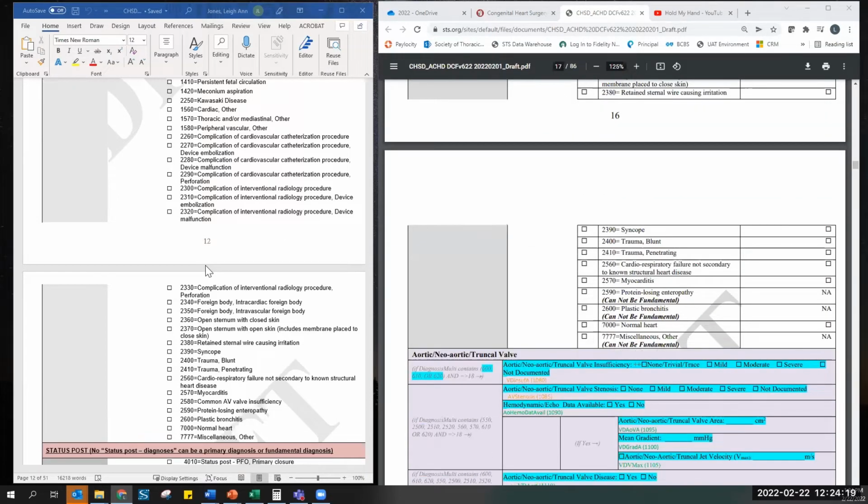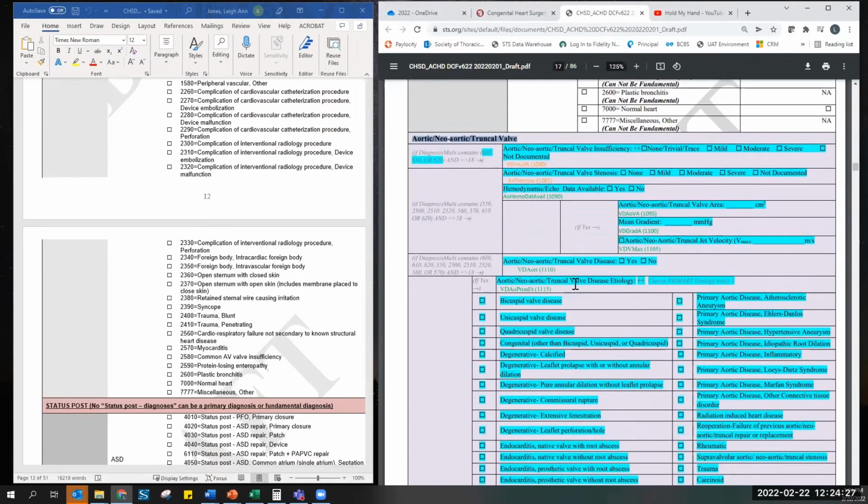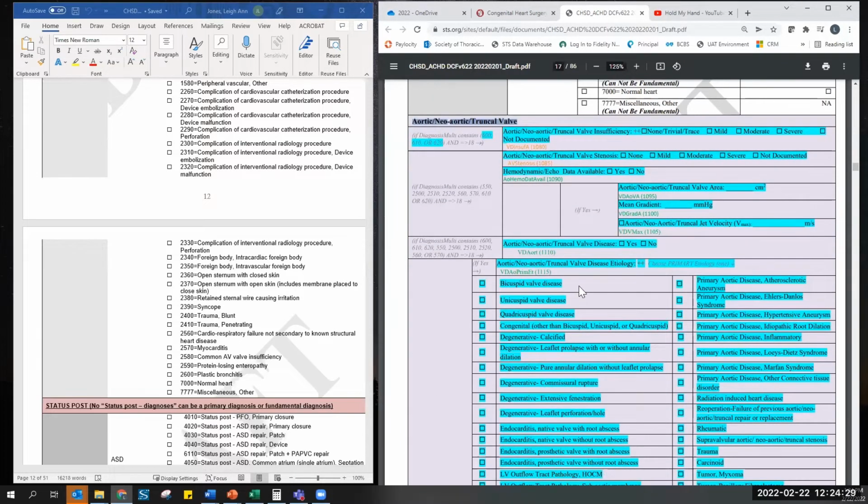And I'm going to turn it back over to Melinda, where she can talk about the valve-related diagnoses. But before I do that, I do want to mention, we lumped together essentially some valve names based on where they're located. So if you see, you've got aortic, neo-aortic, or truncal valve.